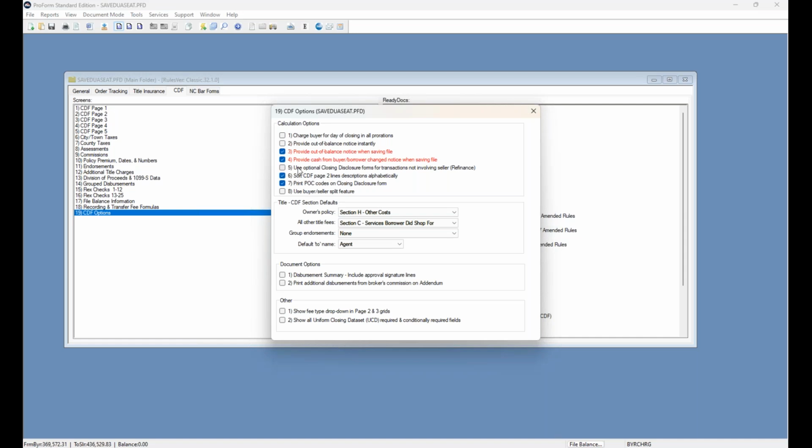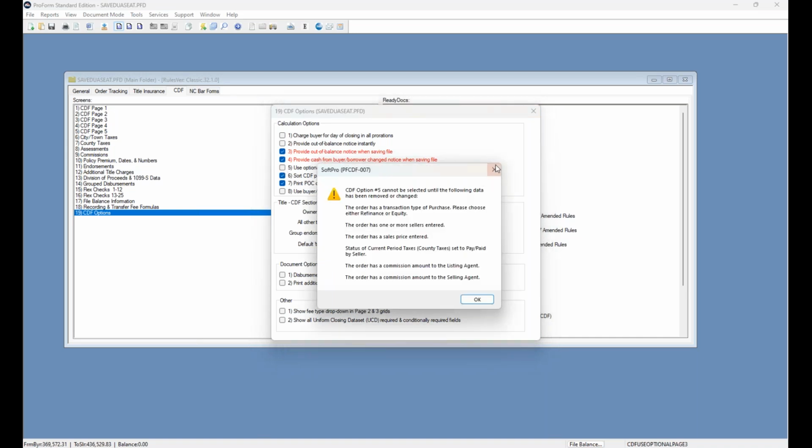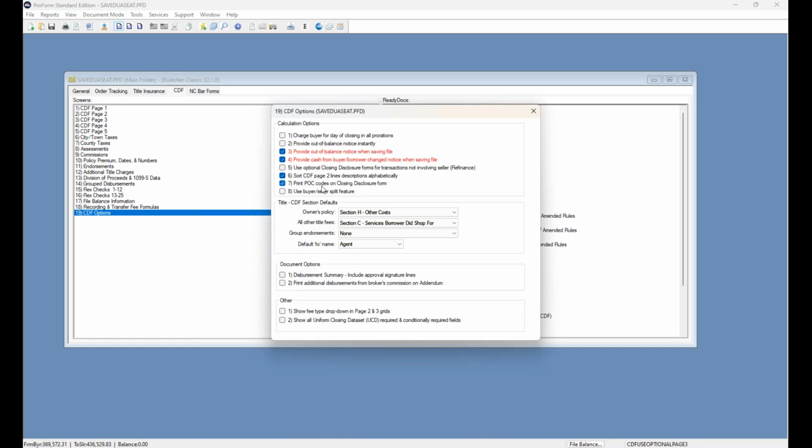The only other thing here I want to show you is, if you're doing a refinance and you need to switch over to the refinance HUD one or CD, there is right here this option. It's not letting me click it because I have sellers' names and everything in here. But if it was, I would go in under my refinance template. If you have one, click this, and it automatically will switch it over to the refinance document or CD. All right.